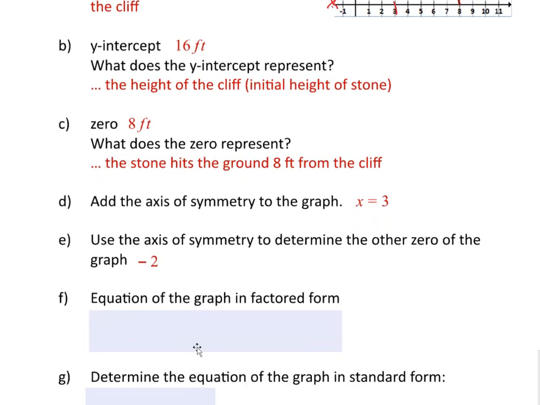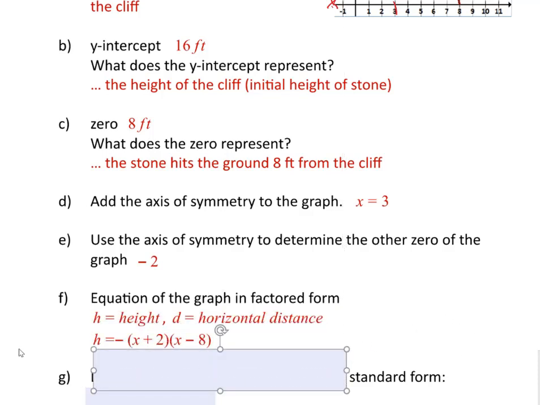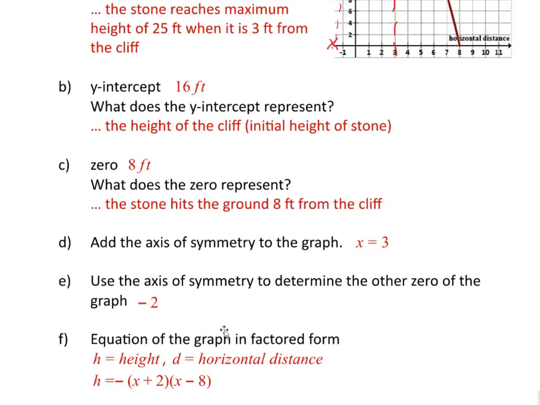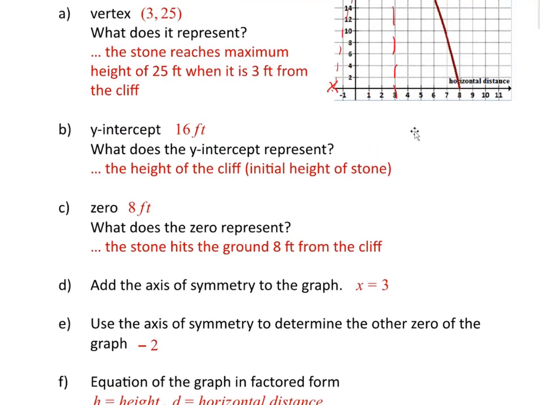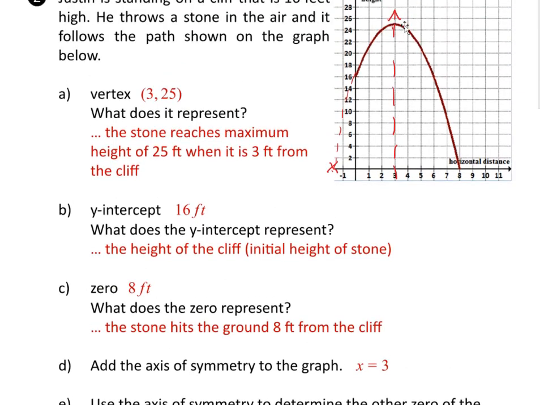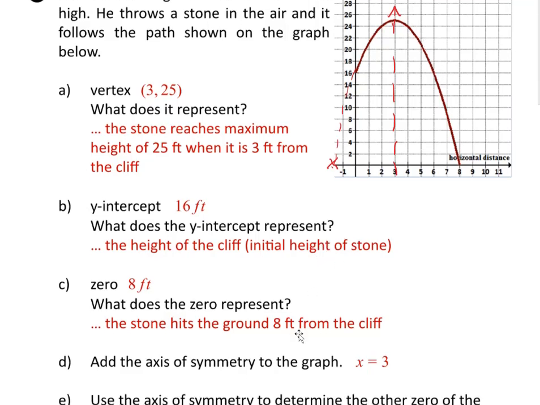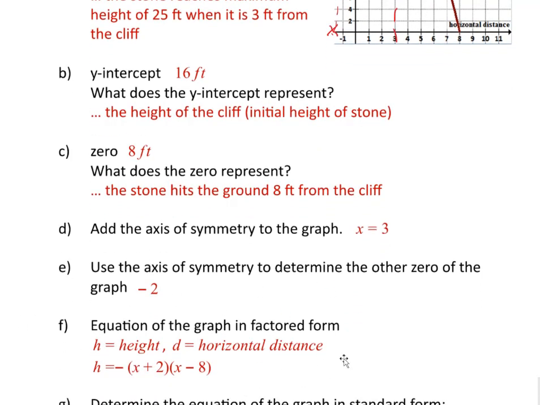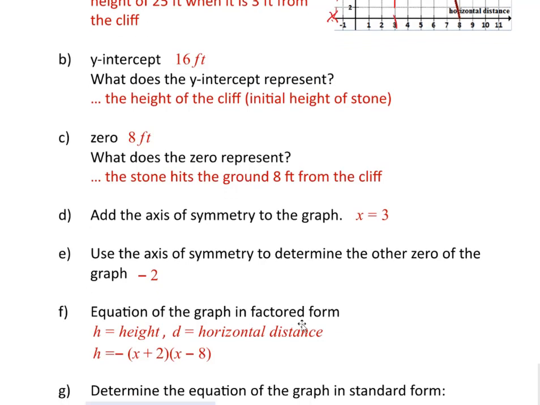Well, we don't know the a value, but we know it's going to be negative, whatever the a value is. We can just verify the step pattern back here. Our first step is over 1, down 1, over 1, down 3, over 1, down 5, and so on and so forth. So we can see the step pattern. Luckily for this, we're given a pretty nice graph to solve. However, I can't guarantee that that's always going to be the case.